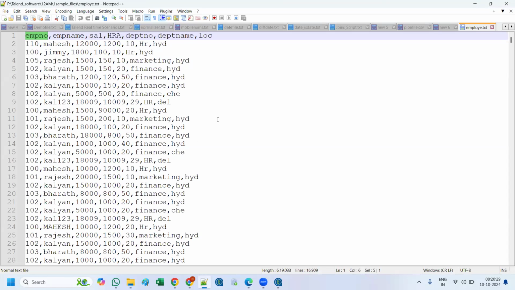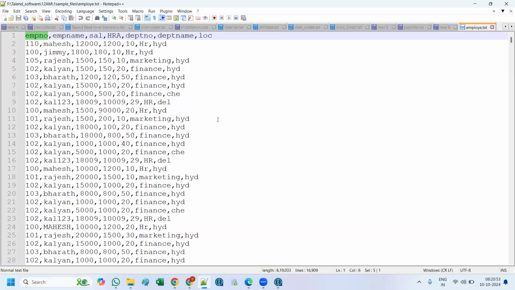The business team sends the file through mail. There are two or three ways the business team sends the file. One way is through mail, and the second way is we maintain one shared path.